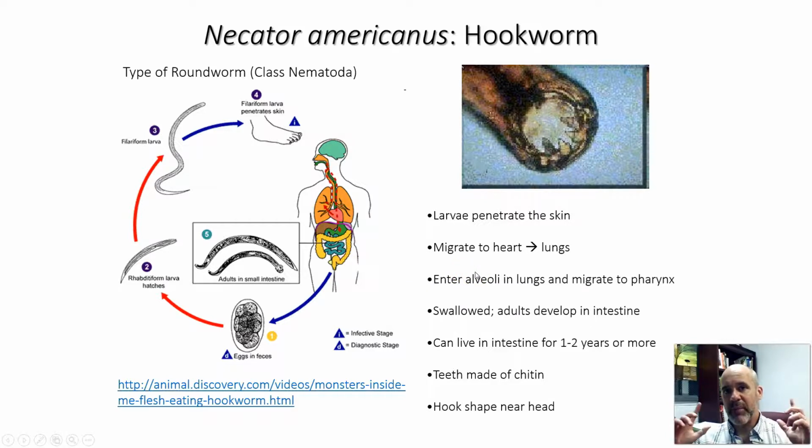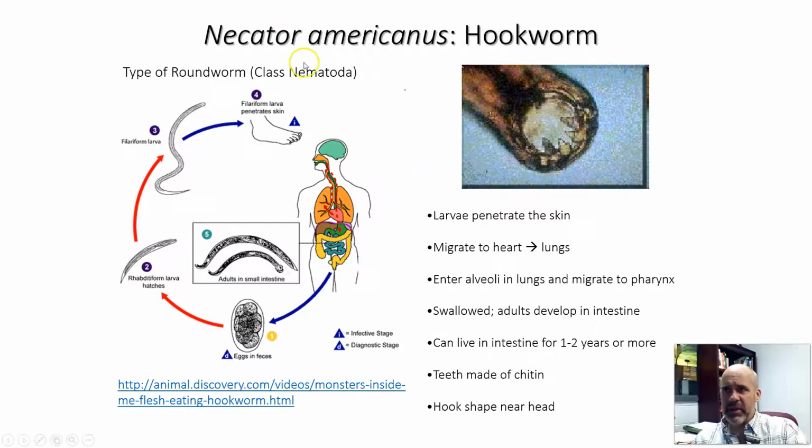And then you cough them up, you exhale and cough them up into the back of your throat. And so they're there in your pharynx and the back of your throat. You swallow them, they travel through your stomach, they survive the stomach acid, and then they get down into your intestinal tract. And that's where they become adults and latch onto the lining of the intestine with those jagged teeth. And they're feeding, they're sucking your blood and so forth, living in your intestinal tract. All right, so Necator americanus. Necator is the genus of hookworm that likes to use humans as its host.